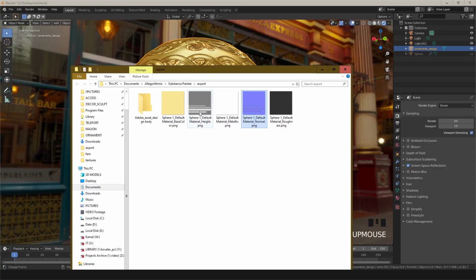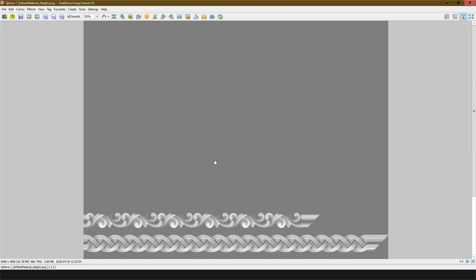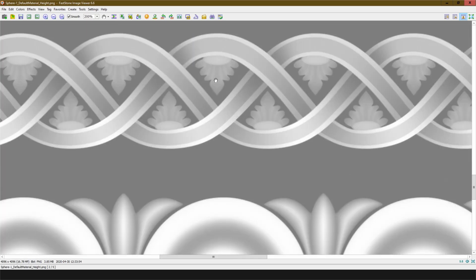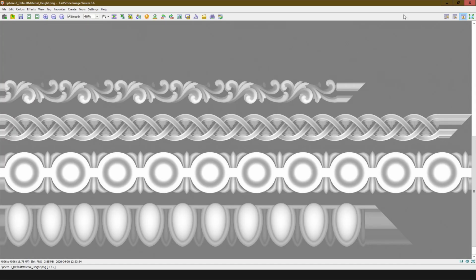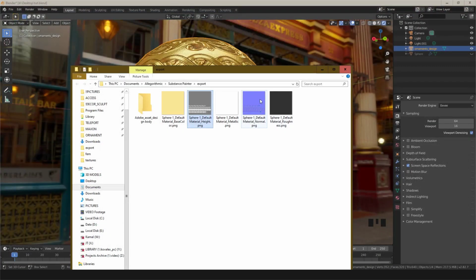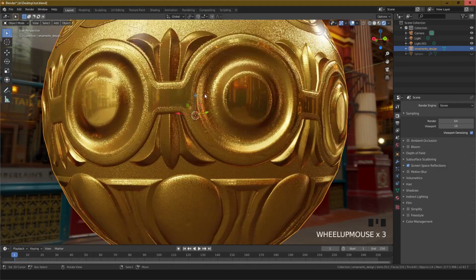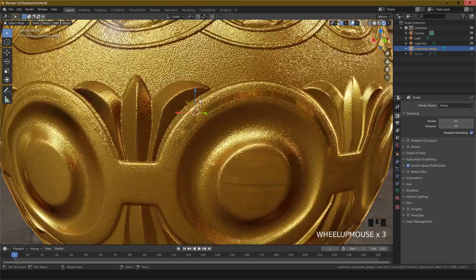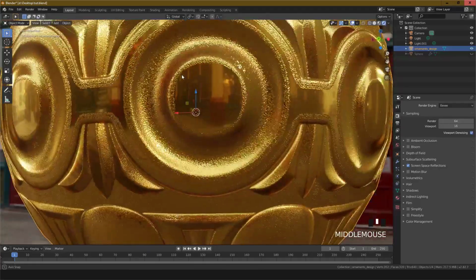Because you see there is no noise here, and you see some noise appear in my shading mode.